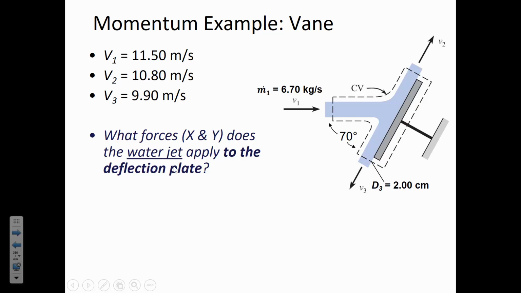Then we have to look carefully at interpreting the word problem here. It's saying, what forces does the water jet apply to the deflection plate? So, similar to that last problem, you're going to find the equal and opposite reaction to what you actually get out of the momentum equation, because this question isn't asking the force required to hold the system steady. It's not asking what force this reinforcing beam is applying to the plate, but what the water jet is doing to the deflection plate. Okay, so starting with the continuity equation to find m dot 3 and m dot 2.